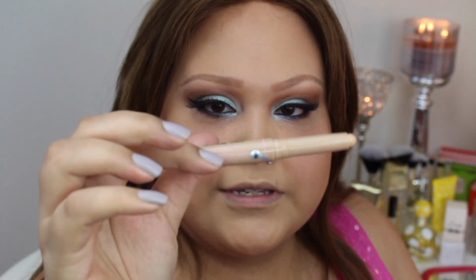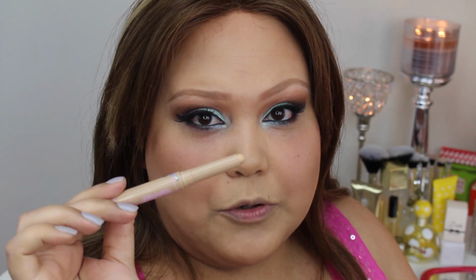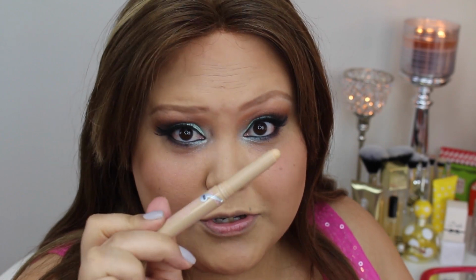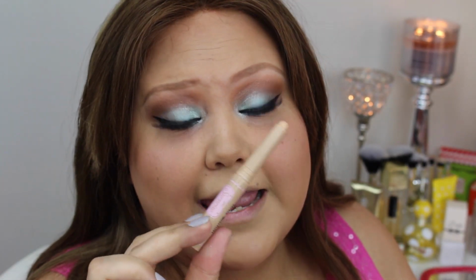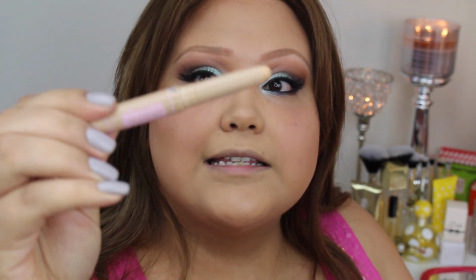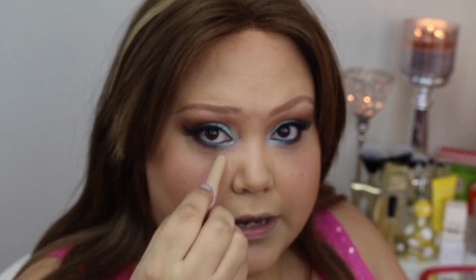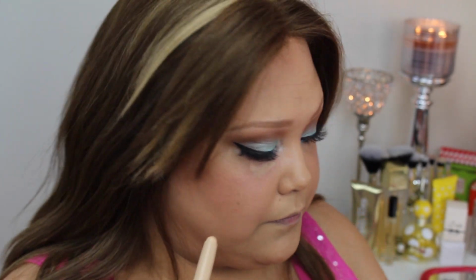I'm going to apply a little bit of concealer under my eye area just because I had just a tiny bit of fallout. I'm going to be using my Etude House concealer. This is called Surprise Stick Concealer. And I'm going to have a review on these Etude products very soon, but long story short, they are Korean products and these are great products. I'm going to link down below once I have the review up and running, but this is how it looks like for now, and it's just a concealer stick that I'm going to apply right underneath my eye area.